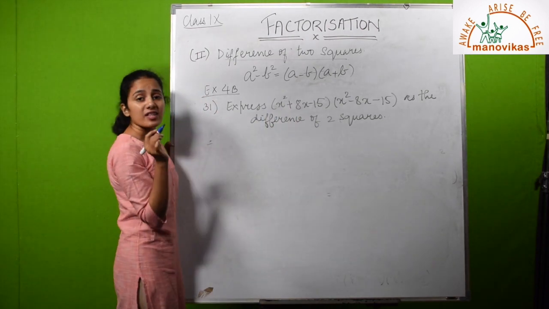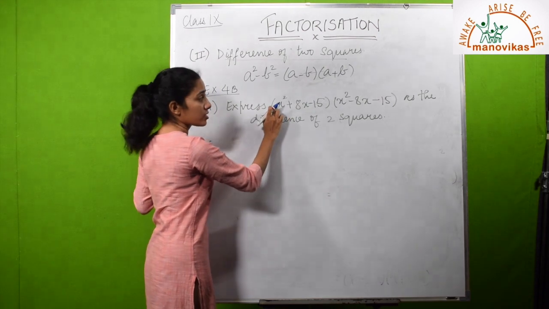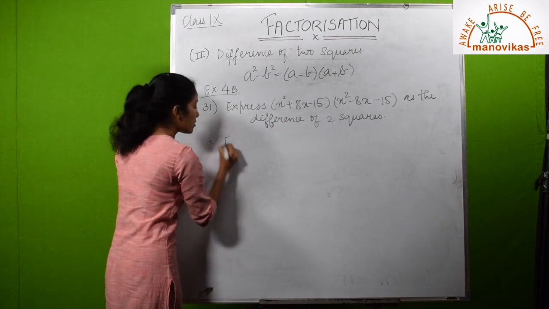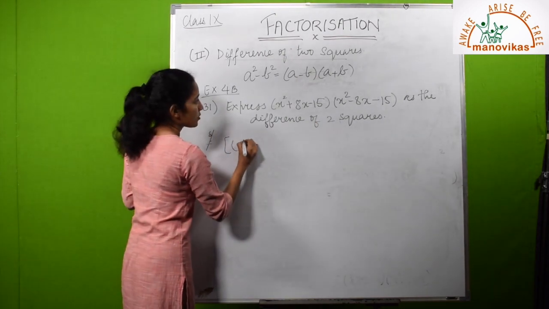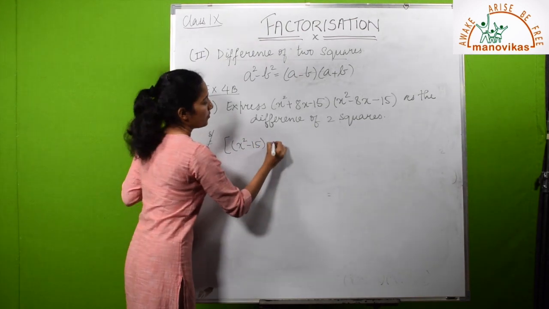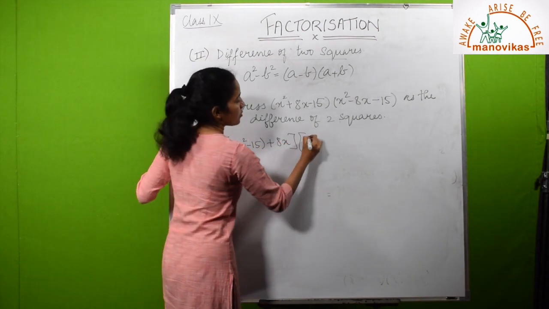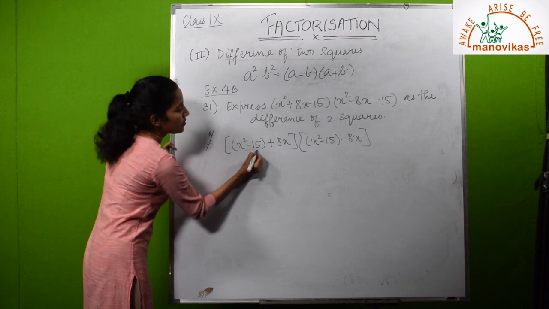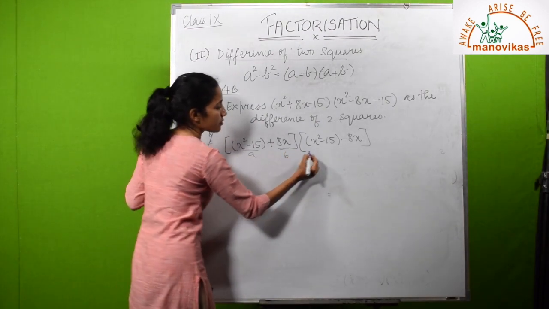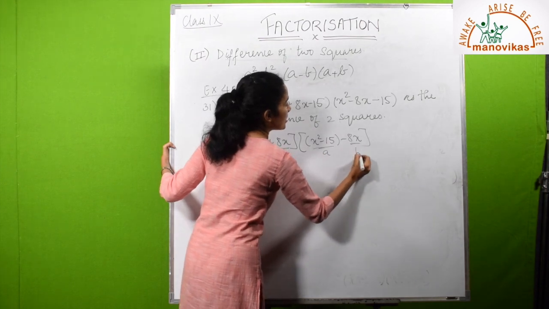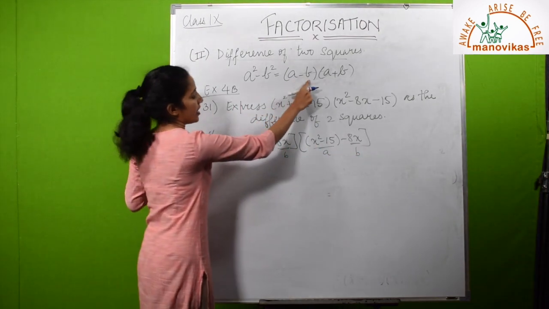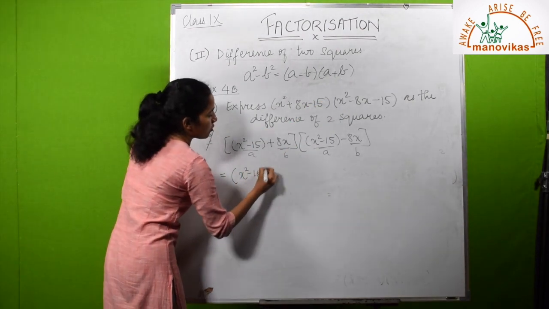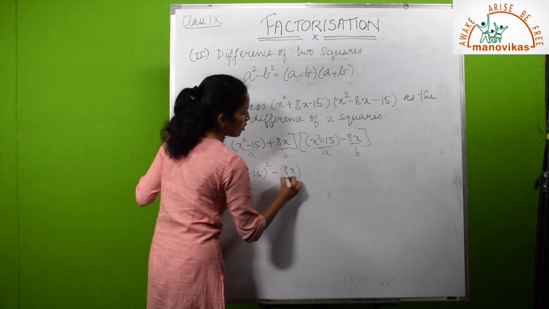Look at the terms which have the same sign. There is x square, which has the positive sign, and there is negative 15, which is the same in the next bracket also. So let us group those as the same one. So x square minus 15 as one group plus 8x, and in the next one x square minus 15 minus 8x. Now this will be considered as a, this will be considered as b. Similarly here, a and b. So once you have a minus b and a plus b, you can express this as (x square minus 15) the whole square minus (8x) the whole square.